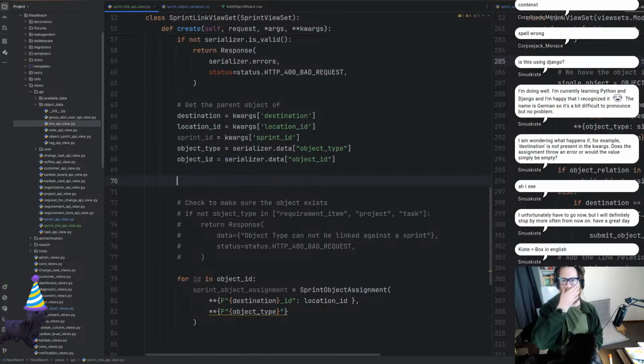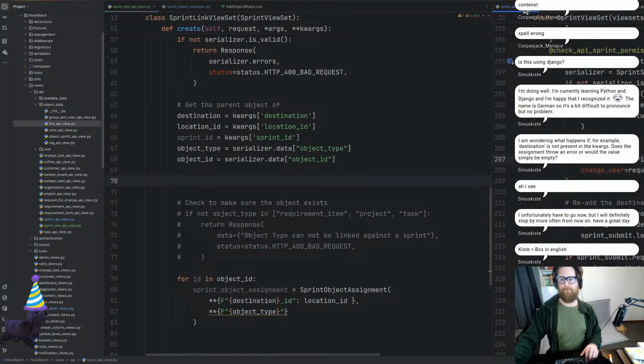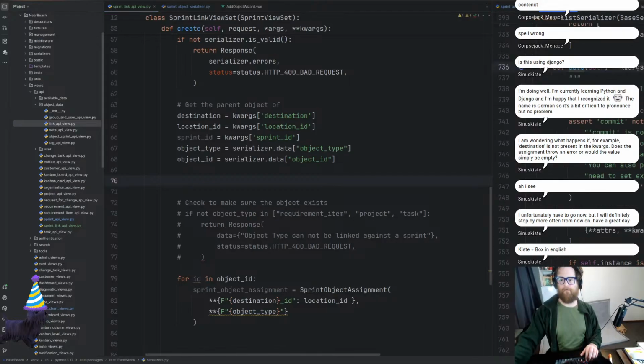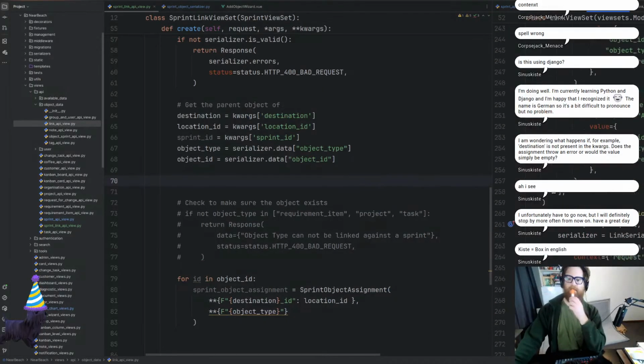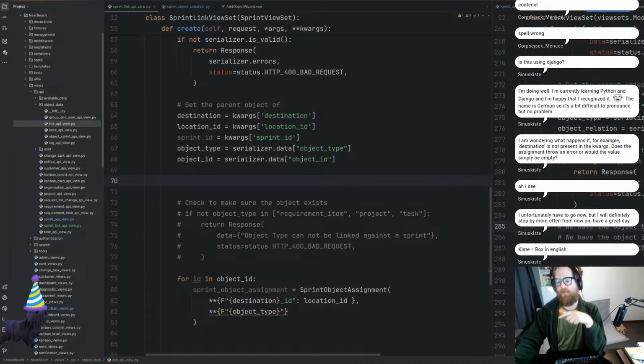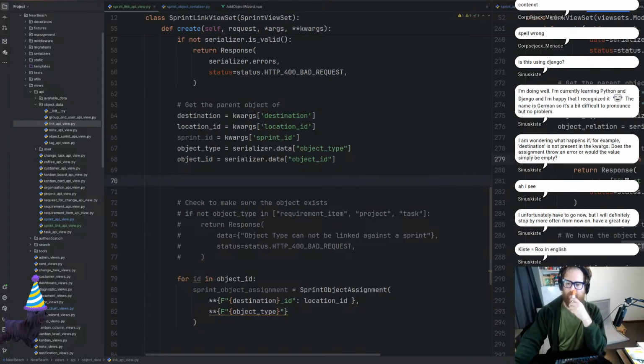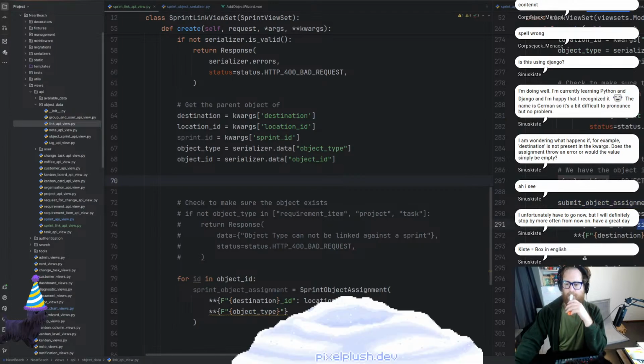So we need to essentially, yeah, this is where I've got to reference how I've done it elsewhere. So with the link, if object type not in that, response, yep, all right, cool. And then single object equals all of that. Object assignment, single object.